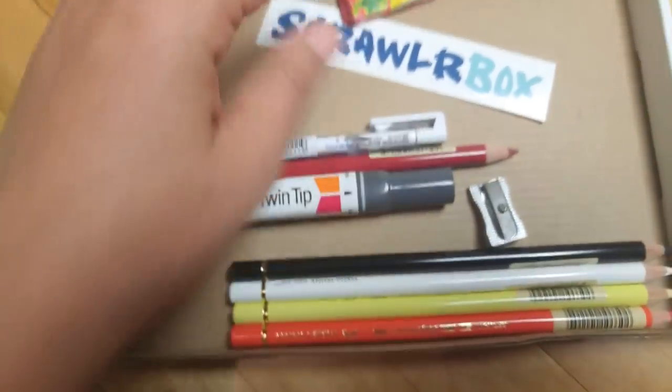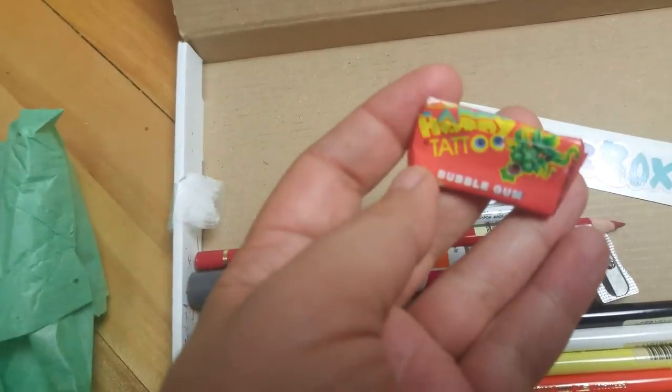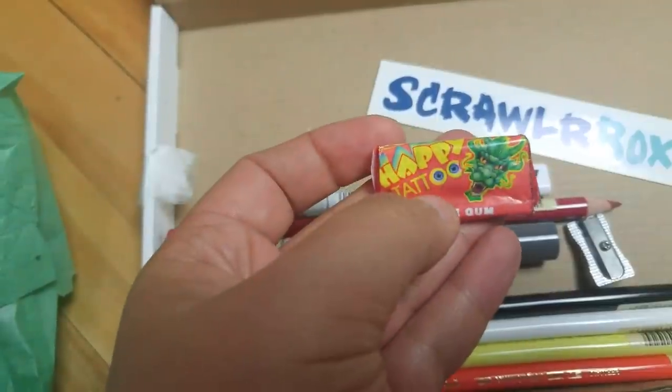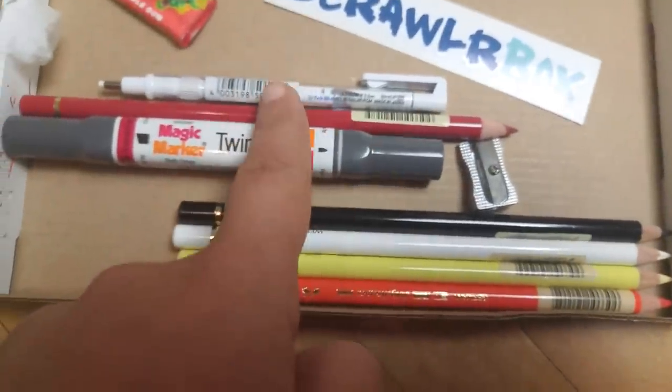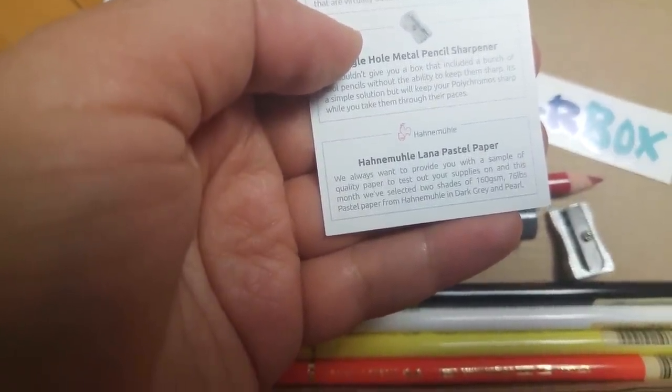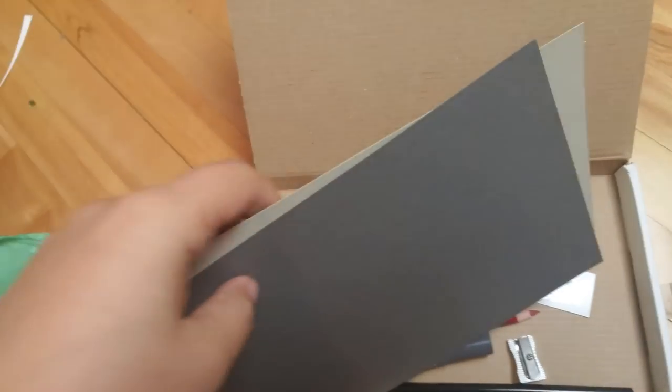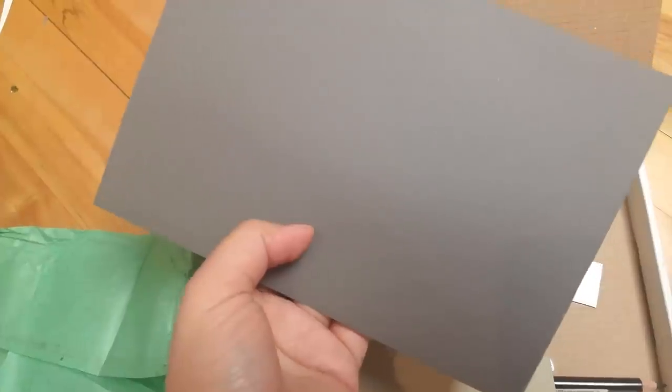So all this here comes in the box and there's a sticker and a little bubble gum — oh, is that a dragon? A little bubble gum to chew while you do your art stuff. So you get pencils, marker, eraser, pencil sharpener, and some real good quality paper. It's Hahnemühle pastel paper. I am most likely going to search this paper. It even has like this gorgeous texture on it. So I'm going to be looking these up. Does this one have texture? Yes. So these are really pretty. I can't wait to make something.